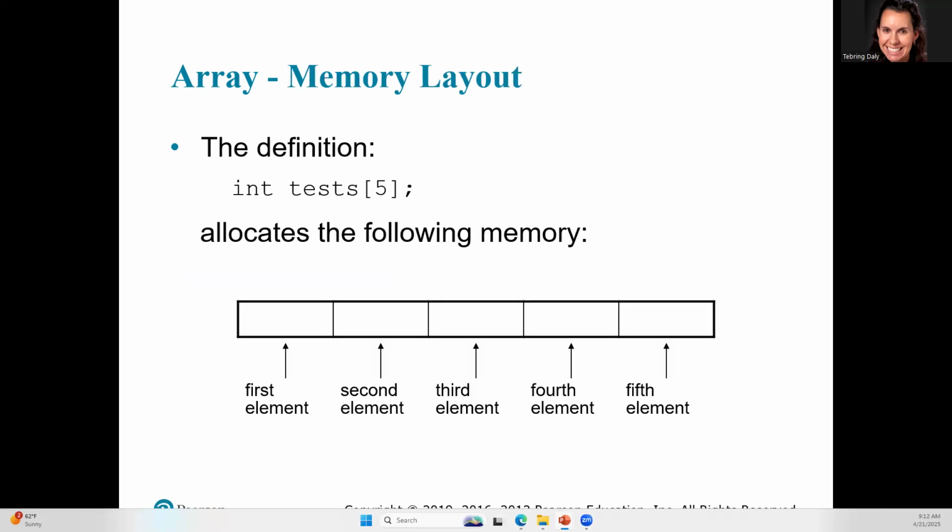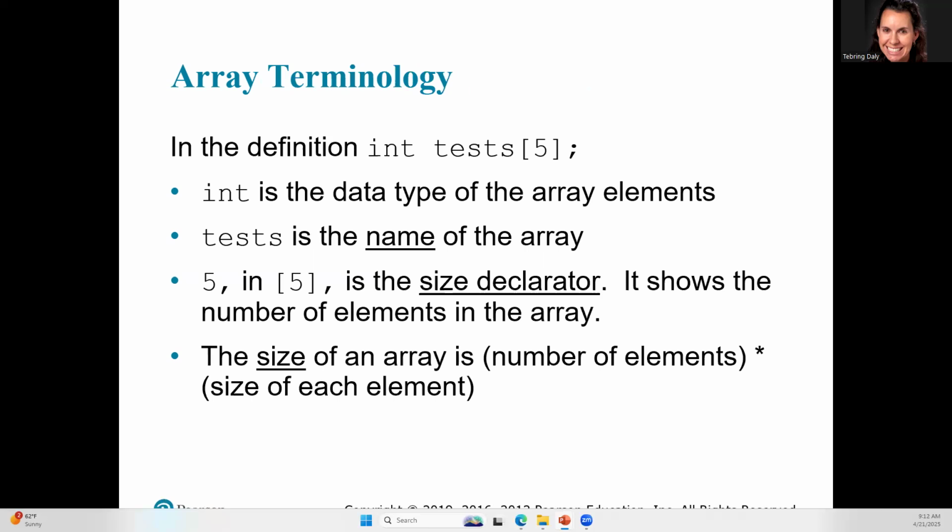Okay, so what happens is you will set aside 5 spots for saving your values. We'll talk about how to put the values in if you know them right away, as a list of numbers or a list of strings or whatever data type you're working with. Or we can go through a loop and have the user input the data into the array. And so there's all different ways to get the data in there. But you're just setting aside how many spaces you want to have. And so this number that we have here is called the size declarator. It tells how large the array is going to be, how many values you want to have.